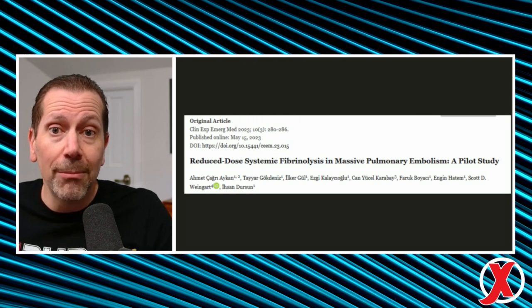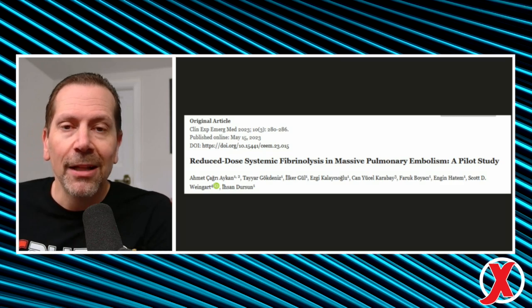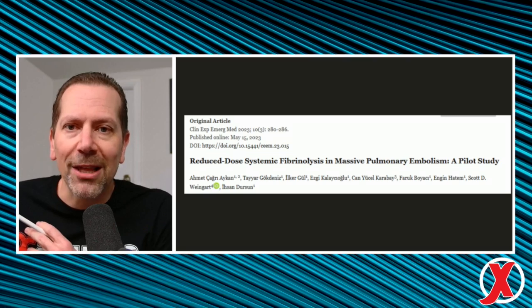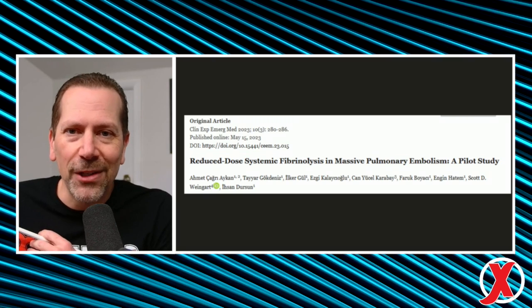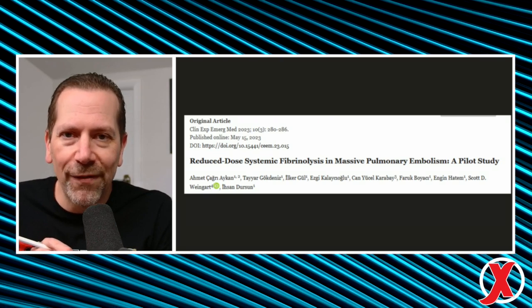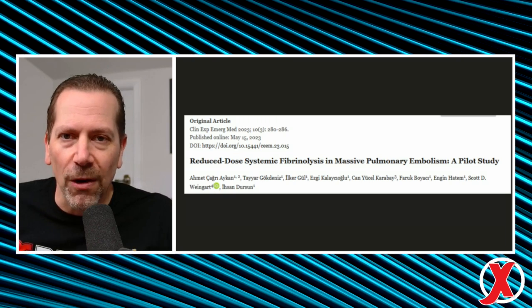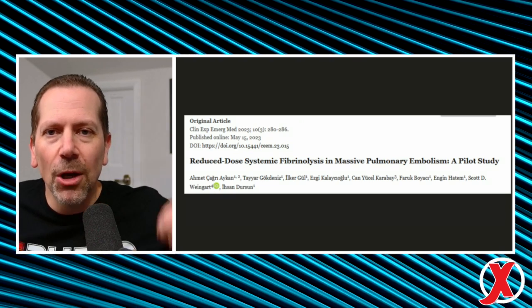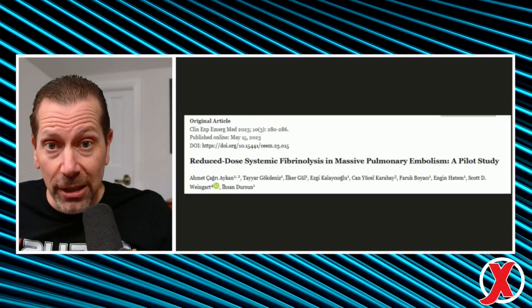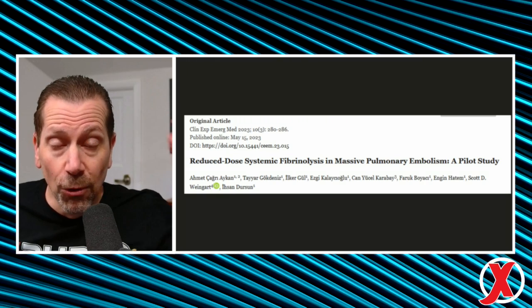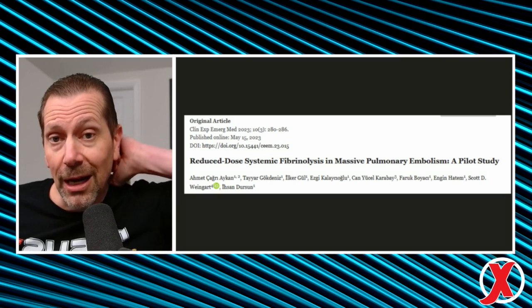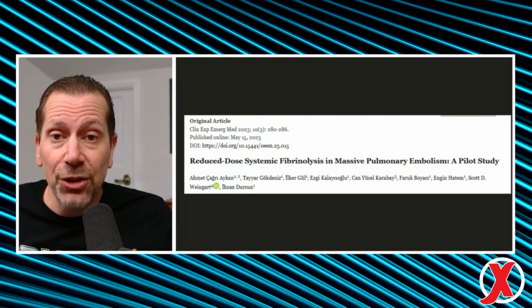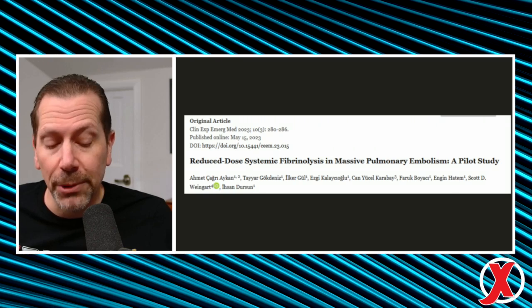Could you do this in a moderate bleeding risk? I think you can. This is a very low dose of fibrinolytics. It's not just 25. It's 25 over 6, which is not the same as 50 over 2, because it's not just the dose of the fibrinolytic, it's how long it goes in over. So 25 over 6 is a remarkably low dose. So this is something to consider. Read the paper, decide with your group in the hospital, your intensivists, your interventionists, etc. But I now make this my treatment of choice for submassives with a low bleeding risk.